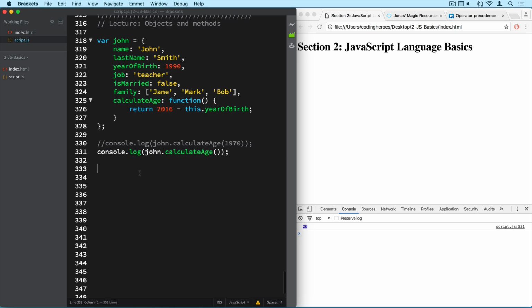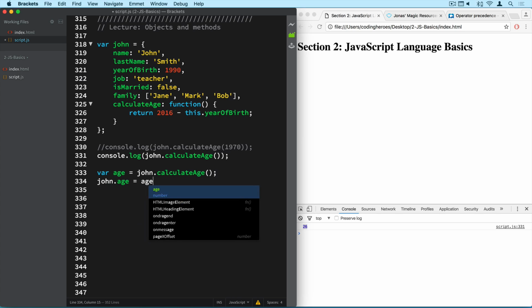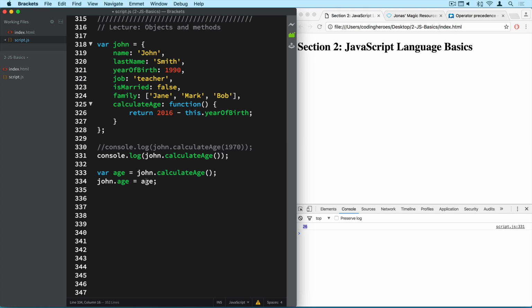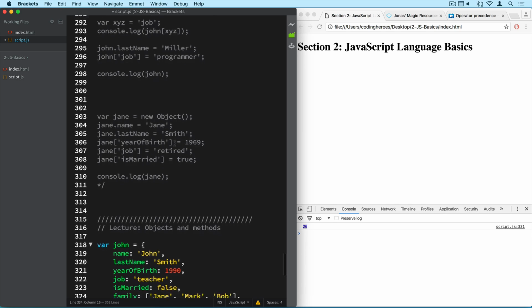And return it here. All right, so let's now actually store this value in a variable: var age = john.calculateAge(), just like this. Okay, now imagine that we want to add this data into our object. So as we learned before, we will simply do john.age = age, right? This is exactly what we did before. We just used the dot notation for the object and then inserted some value in there. Let me show it to you. This is what we did here with the Jane object, Jane.name, and then we put Jane Smith. So this is the exact same way.